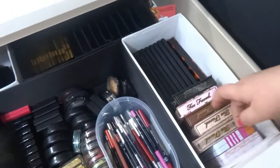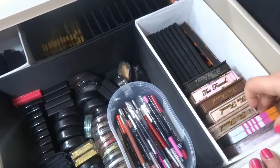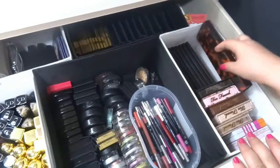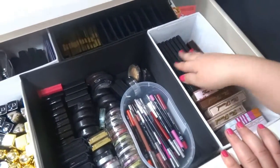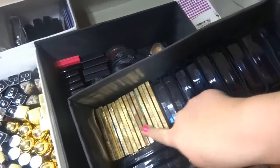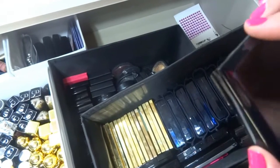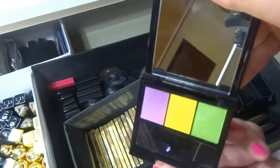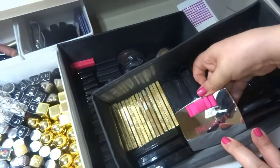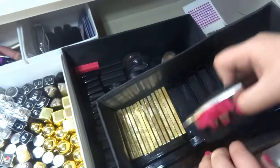Here I have my palettes — from Too Faced and my electro palettes from Urban Decay, which are some of my favorites. I also have palettes from Estée Lauder and Sleek. Here I have some from Yves Saint Laurent and Dior — I haven't used these colors yet, I need to try them in a tutorial. This one is from Lancome and it's really pretty — it's a good palette for brides and clients.